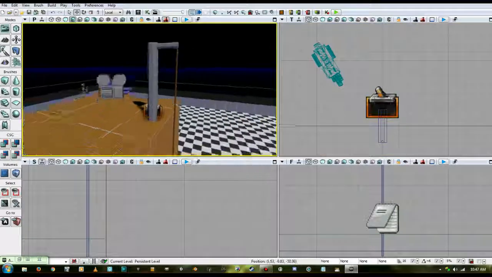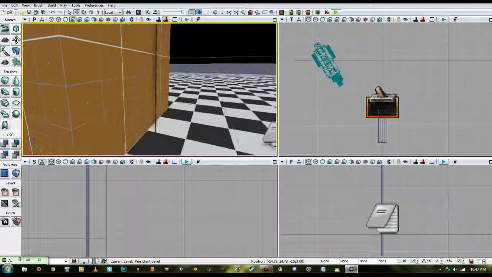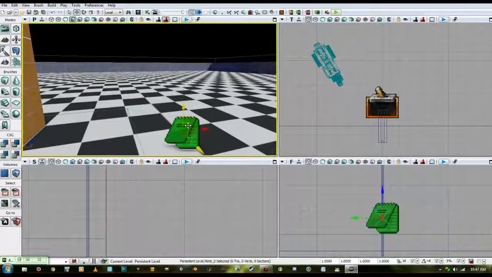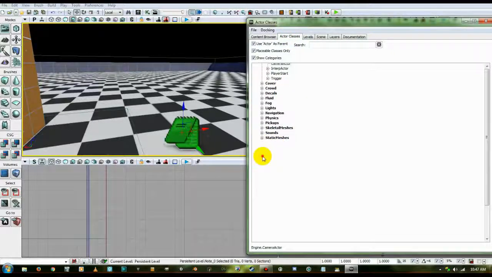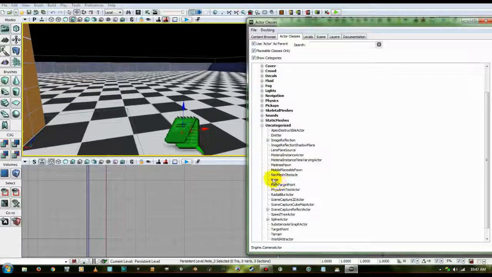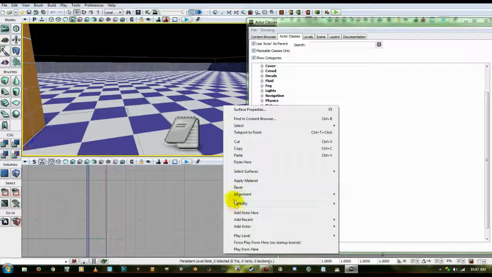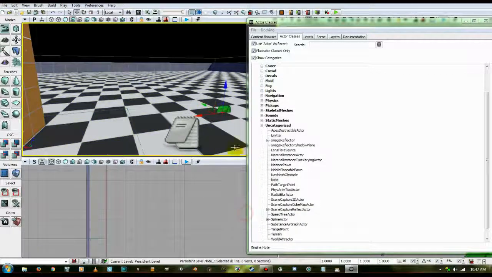The other thing we brought in that we're going to be using is a note. To get a note into the level, you bring up your content browser, you go to actor classes, you drop open uncategorized, and right there is your note. And then you simply right click and add note here.